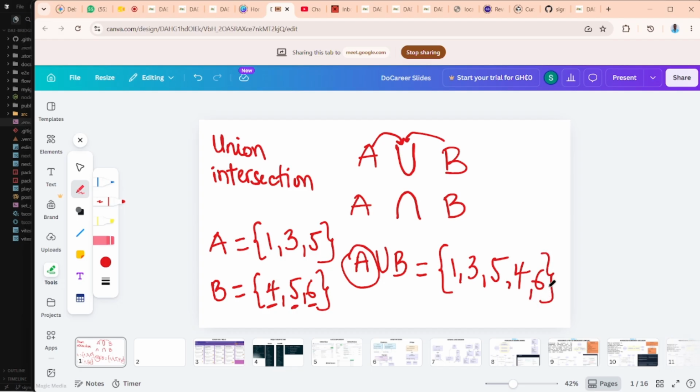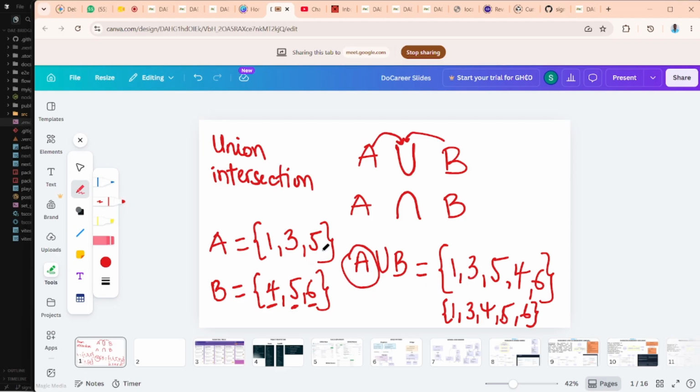We say that for sets, we don't actually worry about the order mostly, but it is preferable that if you are handling numbers, you write them in order. So this one: 1, 3, 4, 5, 6. It's just a preference, unless there is a special case that we'll see ahead where you have to keep the order in mind. But for sets, we don't care about the order. We worry about the content. What we need should be inside.